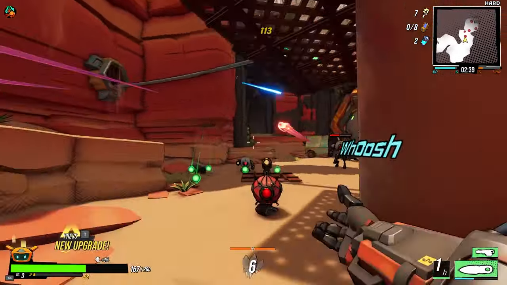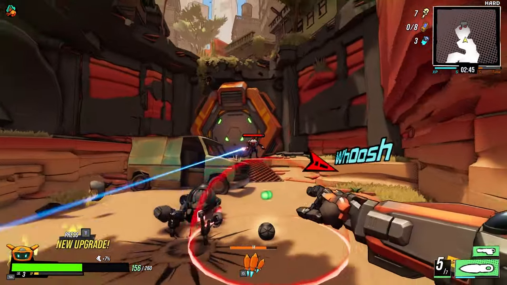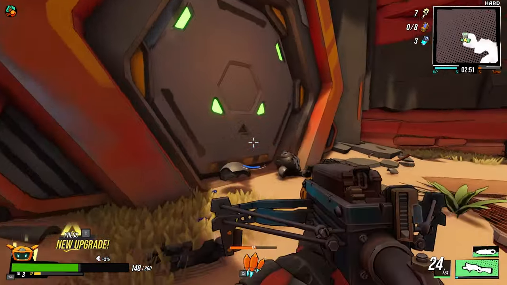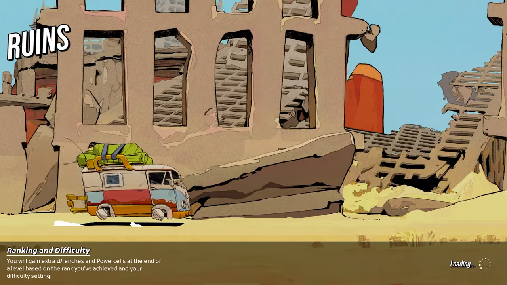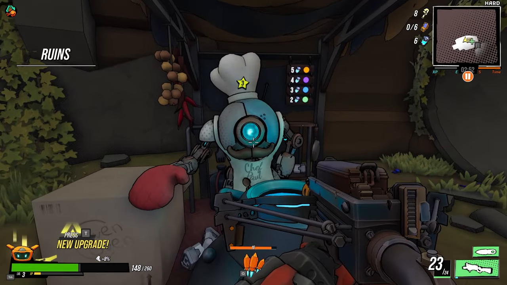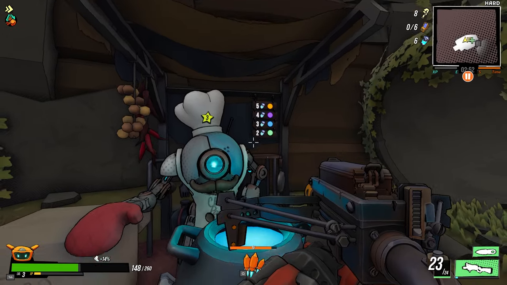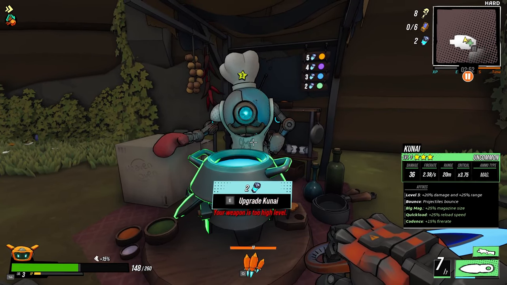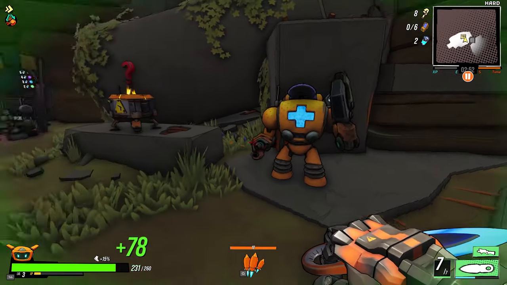Level up! Nice, nice, nice! Ouch! Dart speeder, sure. Rank S again, that's amazing! Can you do anything for us? This is the amount of fury points consumed when taking damage by 6. Nah, let's go with that. Upgrade kunai. Okay, that is amazing, I guess.